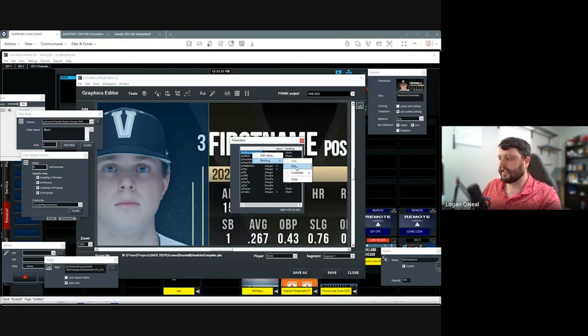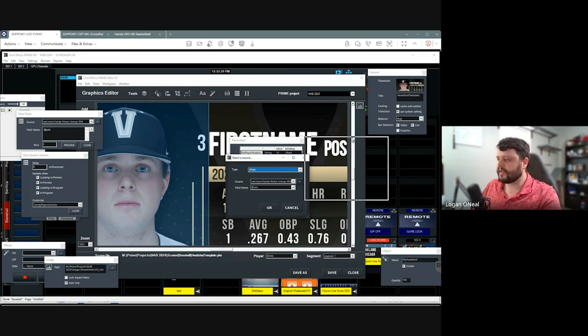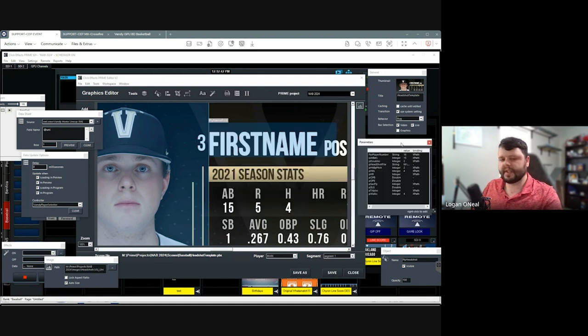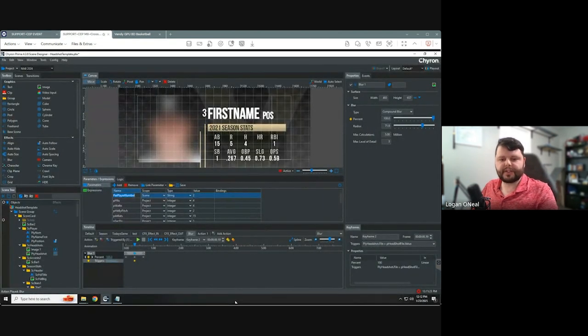And then if this weren't already set to a binding, we could edit it and add it to an XPath binding. So essentially, this is just XPath. We hit our XML data view source, and then we go field name uni because we want to sort by uniform number. So that's how we would hook these up through the back end of Prime. All right, so now I think if we switch back to Prime one more time, I'll dive into the headshot image switching, and we'll take a look at how that works.